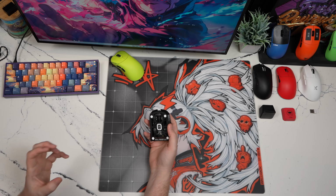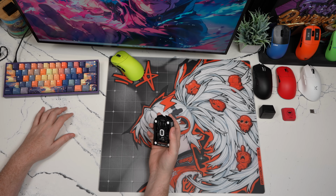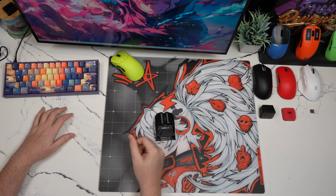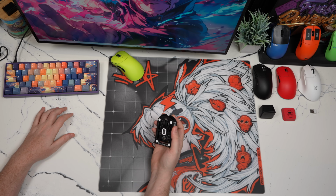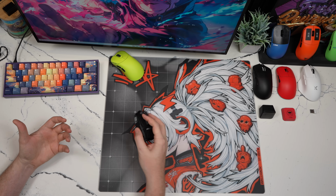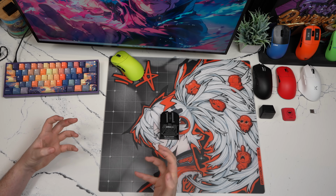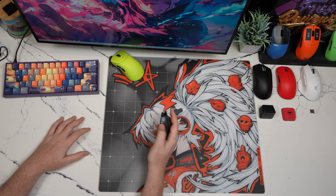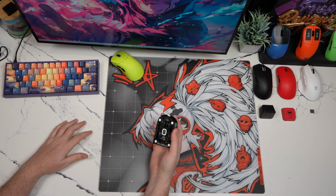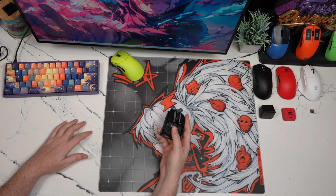I do think that they could maybe do away with 5 or so grams on this mouse, but I don't know that I would want this thing to go an extra 10 grams lighter. I would maybe shave off 5 to 8 grams at a maximum. That's my preference. I think the extra stability here with the weight and perfect weight balance would be perfect in that region, or as it is right now. There's really nothing I don't like about the X2F, and again, if it released in this format, it would probably still be my main choice for a performer right now.